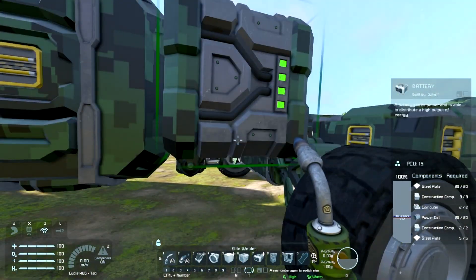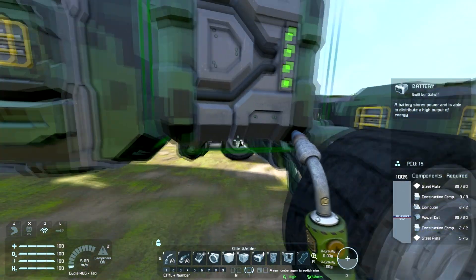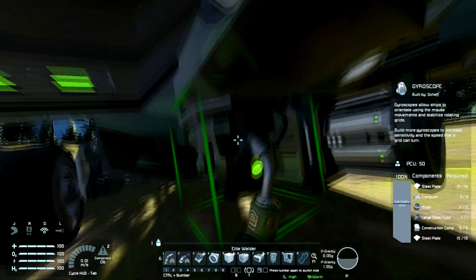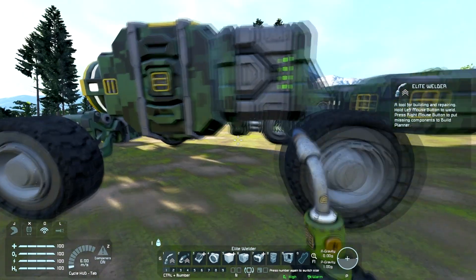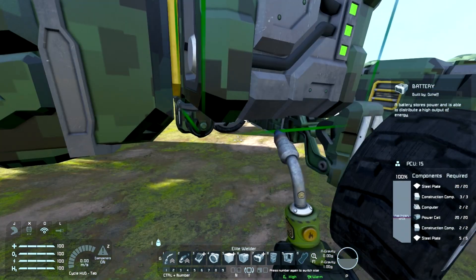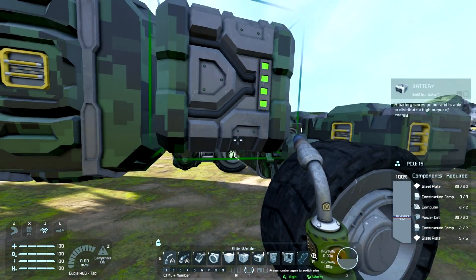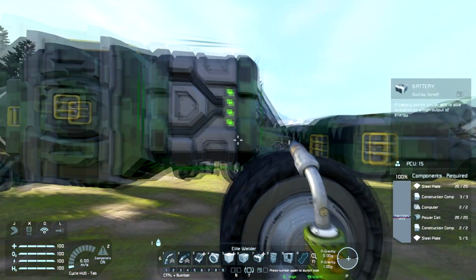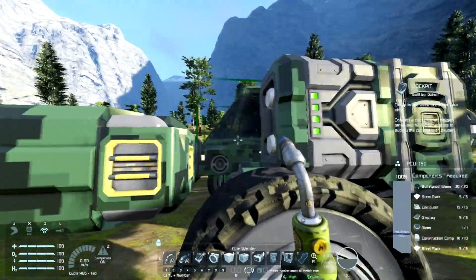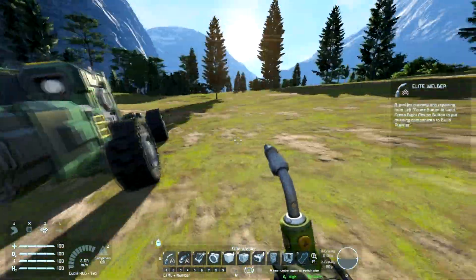The wheels are connected through too. To connect the cockpit, I have an H2 generator, which will come in handy if you're on Mars or somewhere where there's no oxygen. Down here I have the gyroscopes right next to the large cargo container for the most efficient use of maneuvering. The ore detector is close to the ground — it's not the best place for durability, but you have enough clearance. You only have 50 meters of range with the small grid ore detector, so you really need to inch out as much as you can. Then you have two batteries — you could probably get away with one, but I like two for balance and that extra longevity. And then we have three drills in the front, conveniently connected to the standard cockpit.